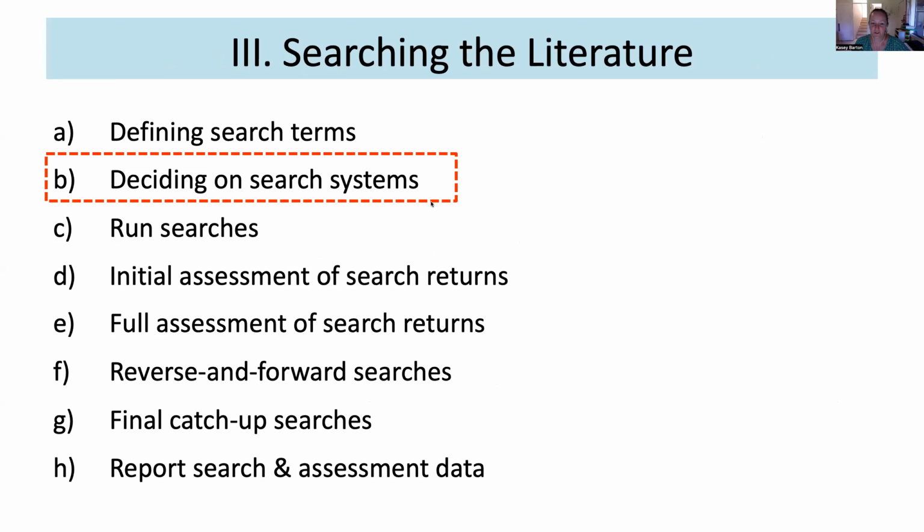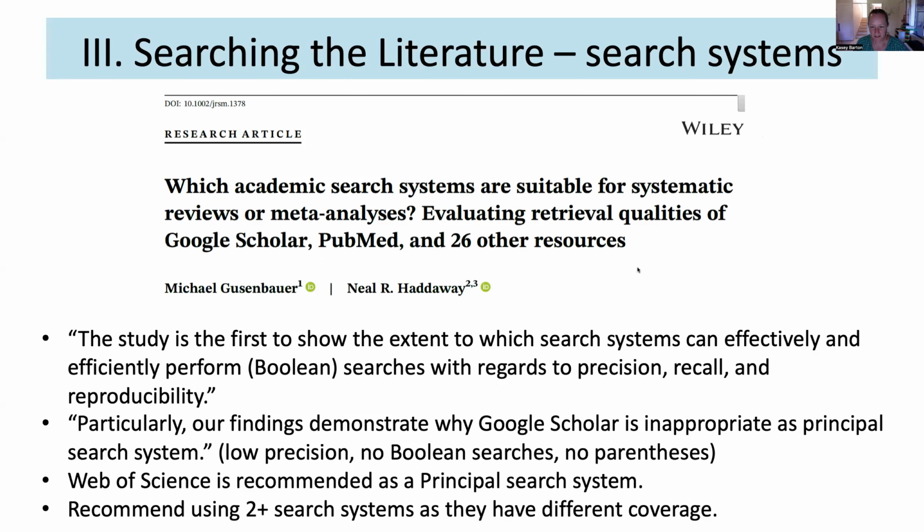Now, what search systems are you going to use? This is actually not a super easy decision because there's a ton of variability in the reliability and precision across different search systems. So I'm going to refer you to this fantastic reference, this paper here. They did a really great systematic trial of 28 different search systems, and they had many different criteria, but basically they were looking at precision, recall, and reproducibility, right? These are things that resonate with us as scientists as part of the scientific method.